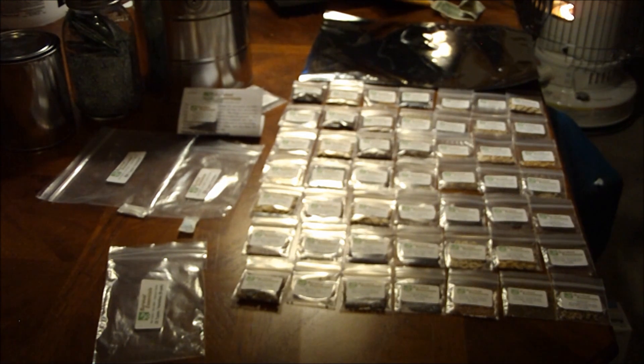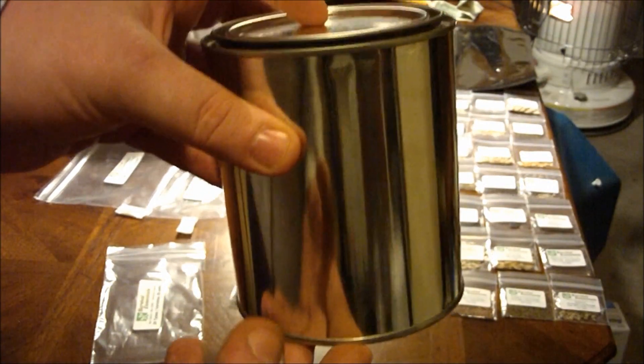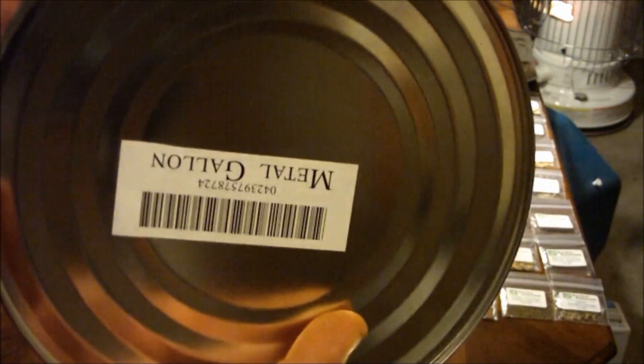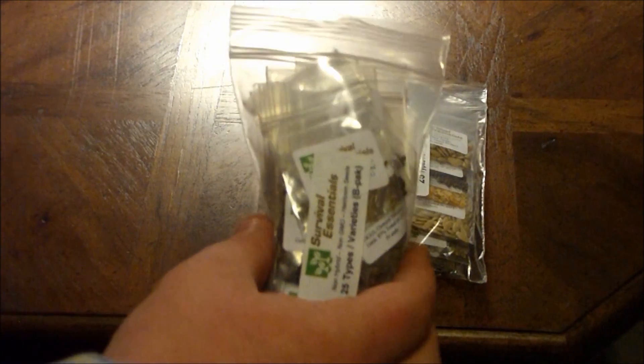So for this project, you're going to need your seeds and whatever kind of container you would like to store yours in. Here I have a pint paint can container you can buy from Lowe's or Home Depot — I think this was $2. Or you can store them in a gallon paint can — this was $3, brand new, never had anything in it. You're also going to need a Mylar bag. You can buy smaller ones or buy larger ones and cut them down. This is a one-gallon Mylar bag that I'll be cutting down so I can do two packages of 25. So I have 25 of the seeds back in their original larger poly bag, and I'm going to stick the silica packet back in each bag.